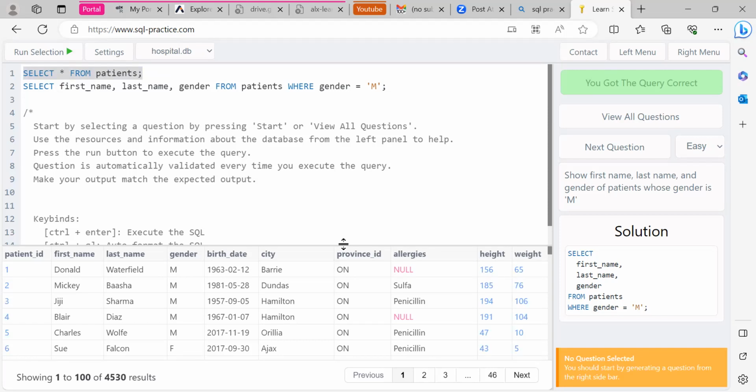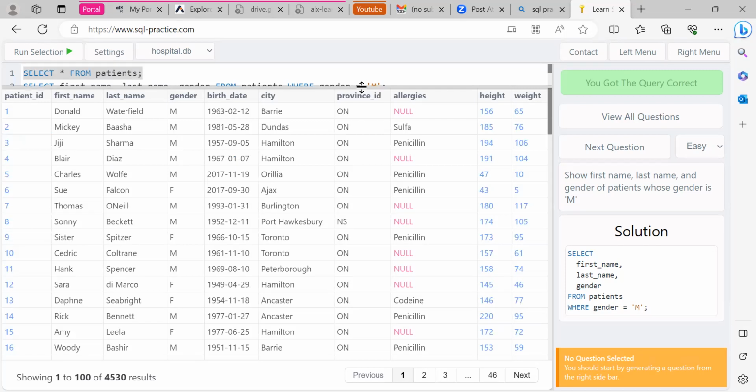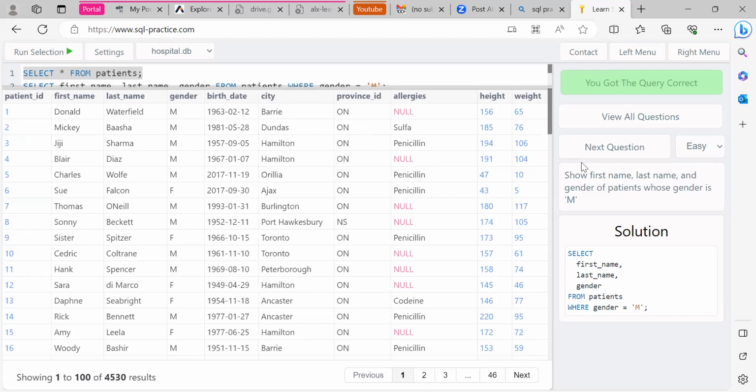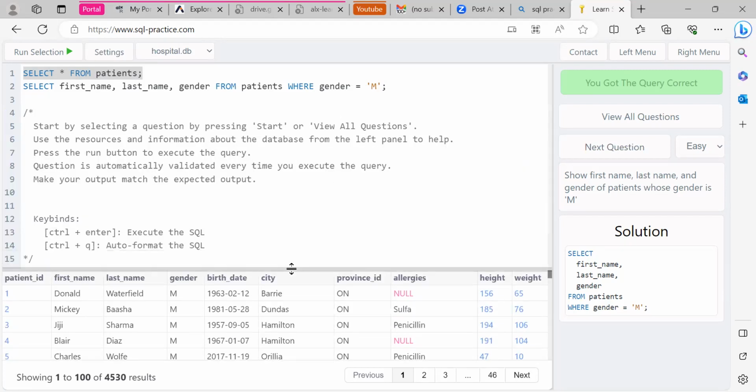Okay, so this is the patients table, which consists of multiple columns: patient ID, first name, last name, and so on and so forth. And okay, that's the question, right? Now the question asked us to show the first name, the last name, and the gender of patients whose gender is M. If we want to return everything, we use the wildcard.